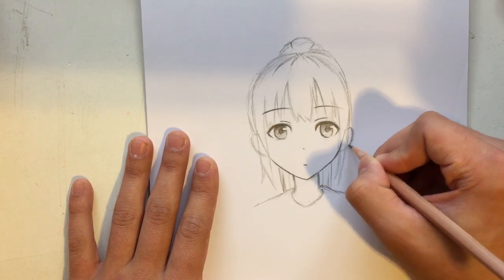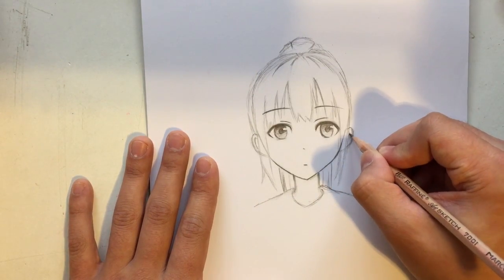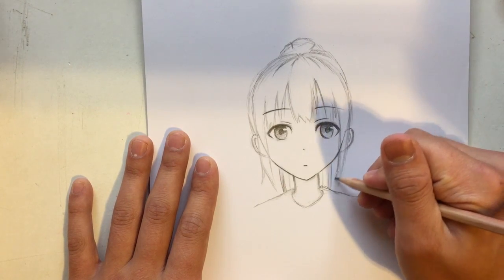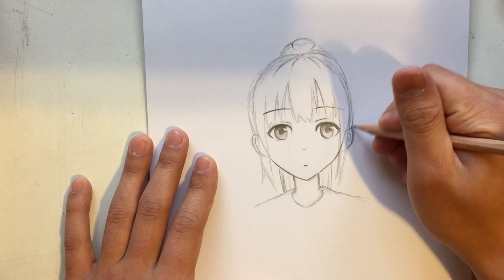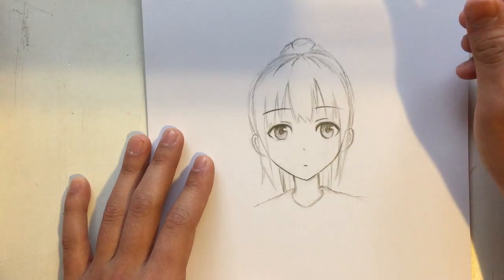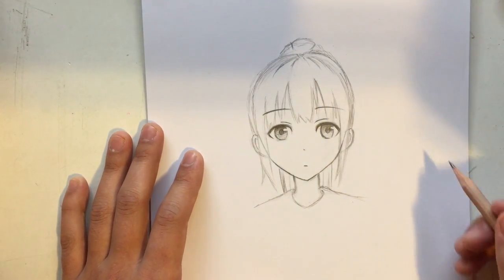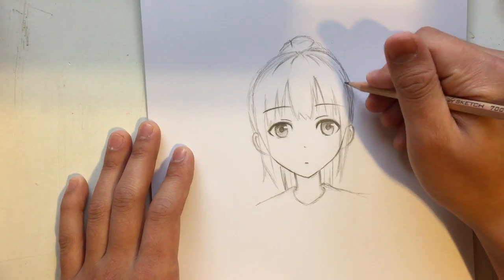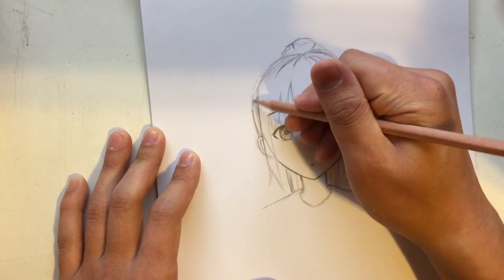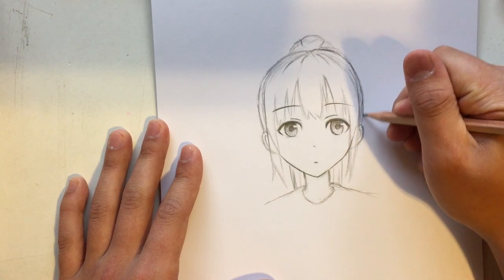Now I can go ahead and finish the ears, which is going to be visible on the sides. You can probably see one line going from there too — same goes for here. And that's about it. There's also this part of the hair which is going to be going from the sides. I know it's a little bit hard to see all the lines very clearly now because I've drawn so many lines.